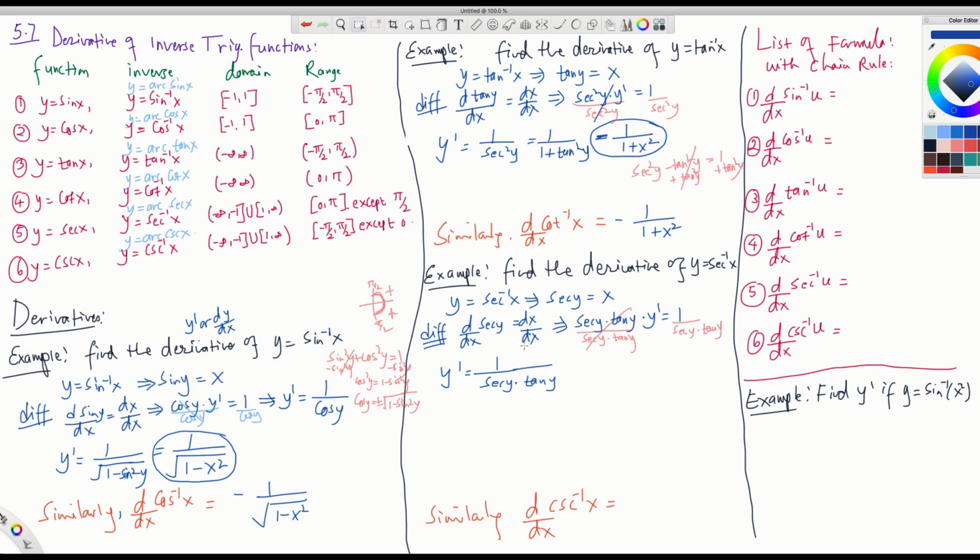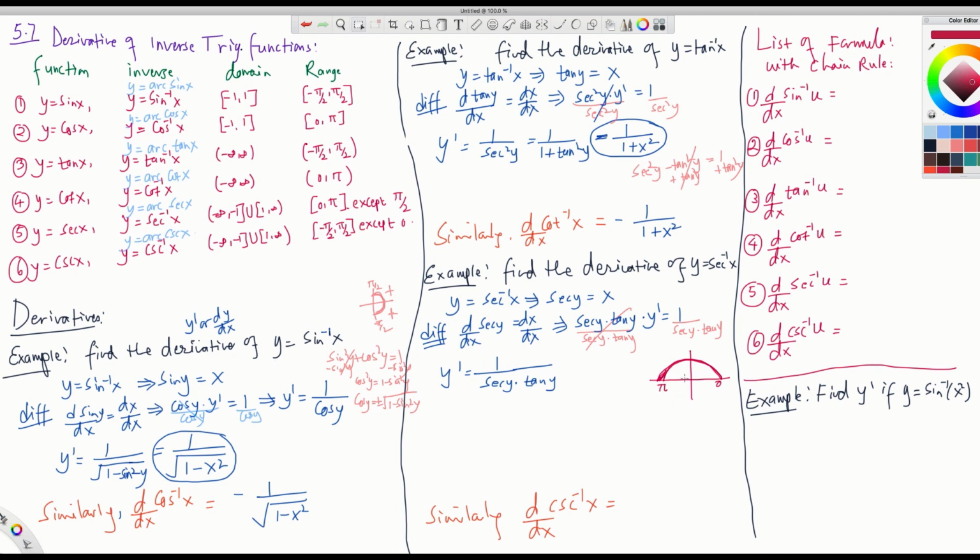One of the interesting things here is, what is y? y equals secant inverse x. When y is secant inverse x, what is the value of y? y will be between 0 and pi. These are the values of y between 0 and pi. So that's where the value of y will be when y is secant inverse x.